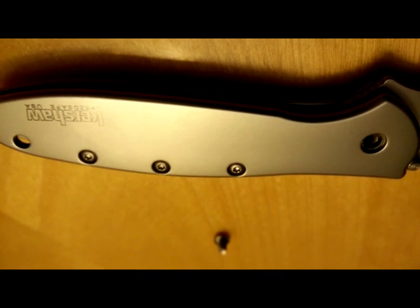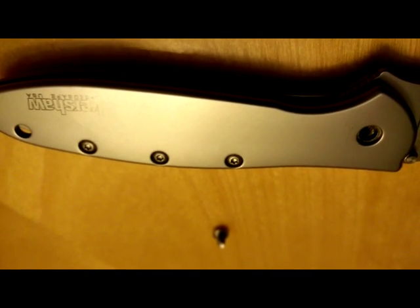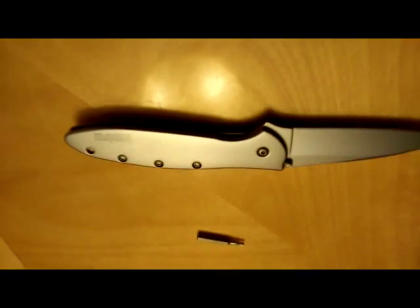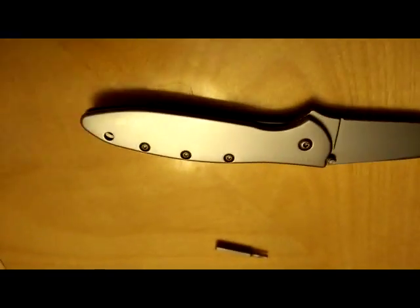Make sure you don't tighten any of these screws too much because you might strip them. Also, at this point, you don't need to have them too tight because you're going to need to adjust them anyway. All right, here it is all back together again. Let's go ahead and give it a try.